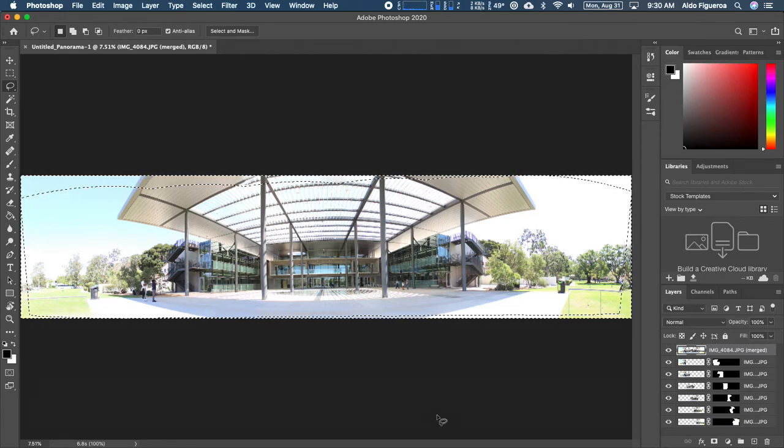At this point, I want something to work with. So in the next video, we're going to start talking about the entire Photoshop user interface. But for right now, this is what we have. In a different video, we will talk about what this operation has done, but I want us to start off with having an image to work with. So go ahead, either take a moment and create a panorama or open your own panorama that you maybe already saved, and we'll continue on to the next video to talk about the user interface.